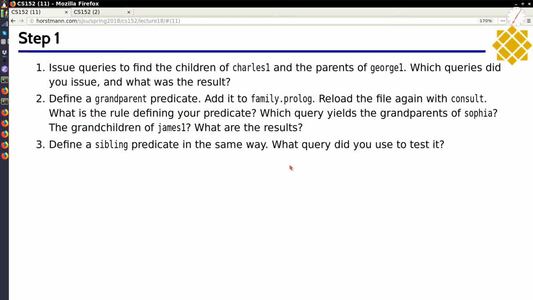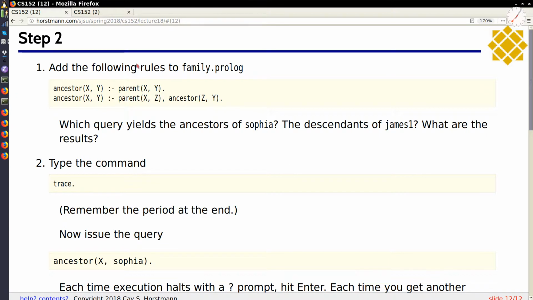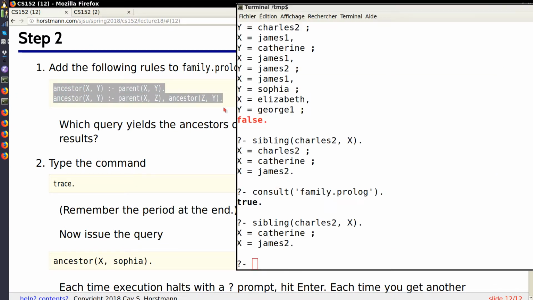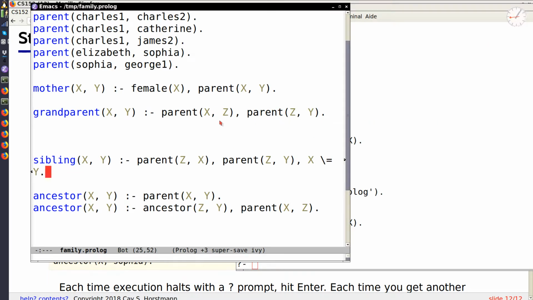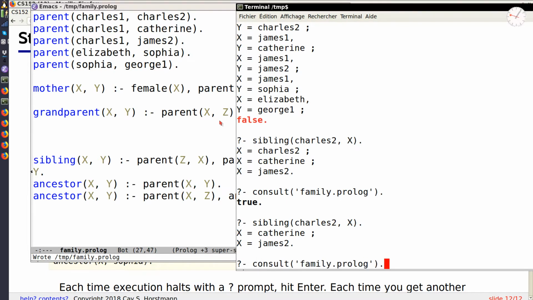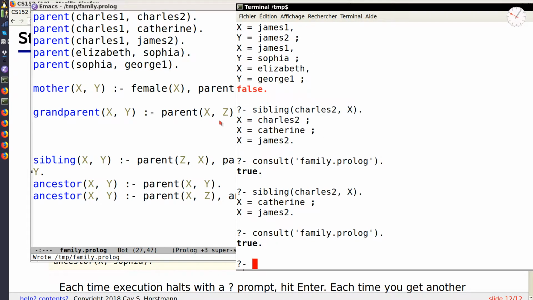Now, the more interesting thing is with these ancestors. So let me put in the ancestor rule here. Consult again, and now I could ask who are all the ancestors of Charles II.